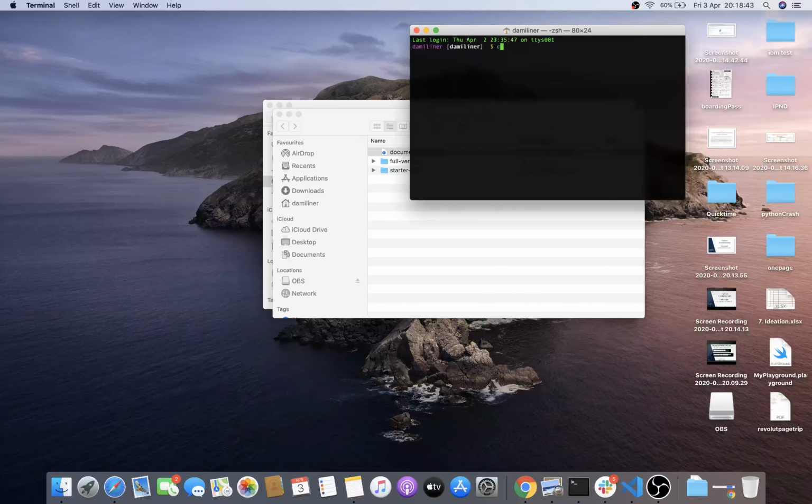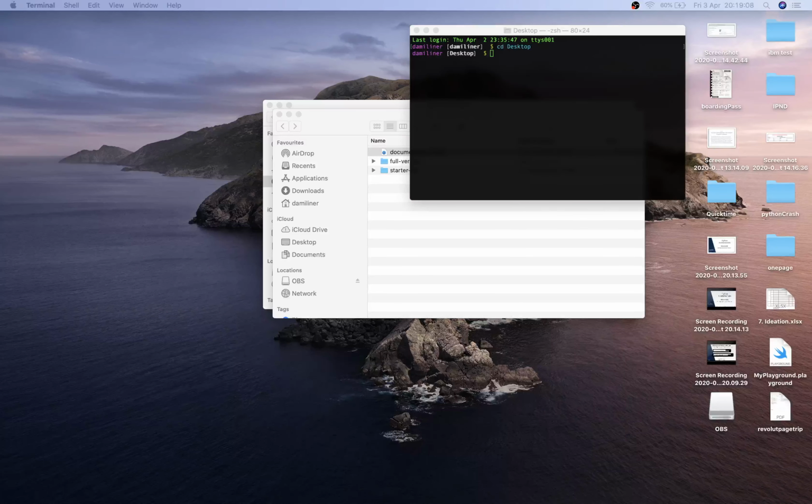Today we are not going to be using the browser. Just give me a second, desktop. I think I have something on my desktop. I'm just looking for the file.